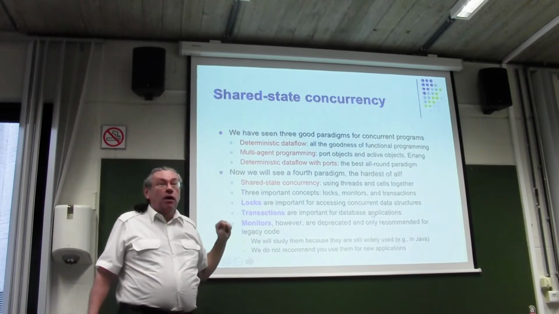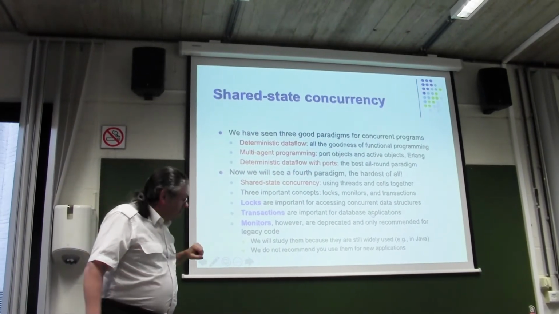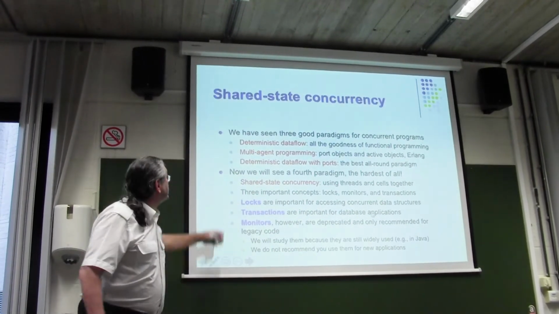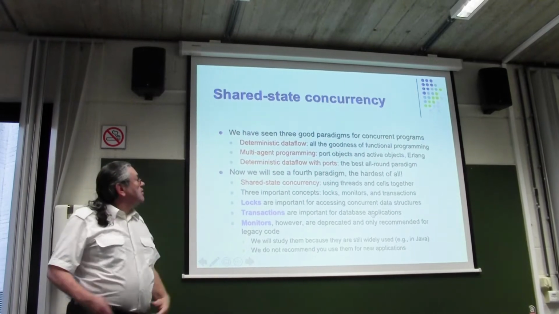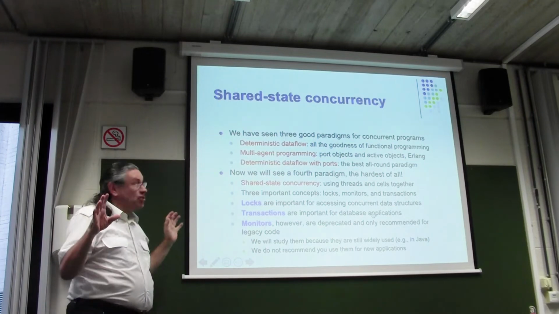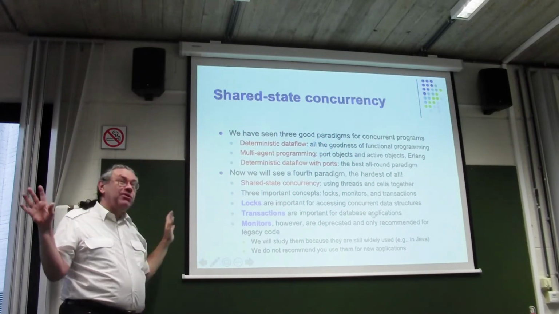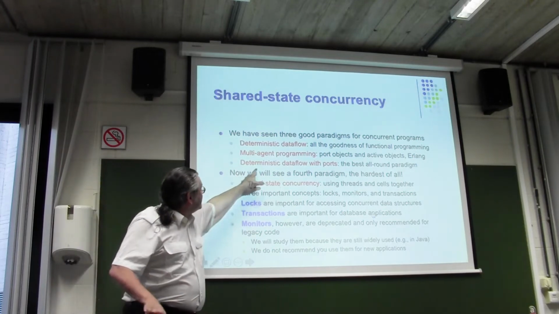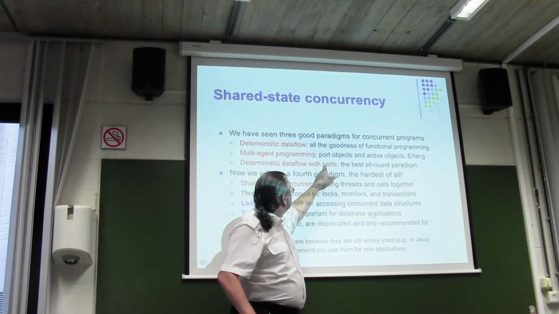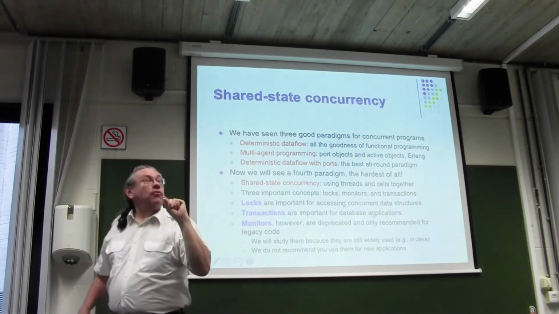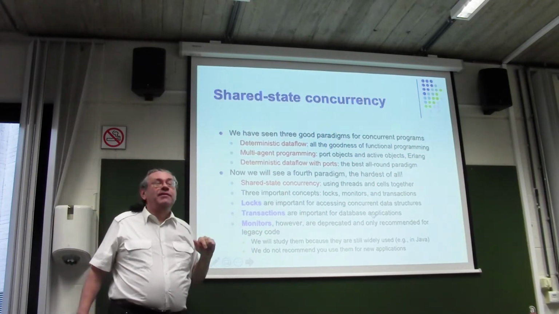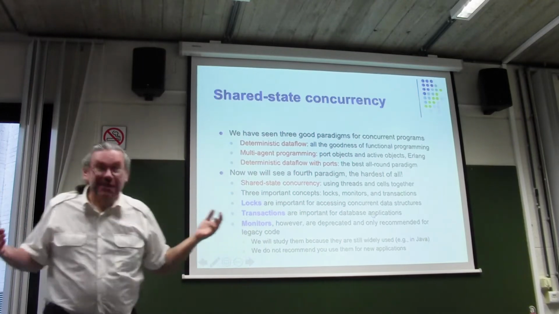This one we saw a lot in this course with port objects. And we also saw a lot about an industrial language that uses this paradigm called Erlang. So this is a nice paradigm. And then the best one in my view, which is not supported by any language so far, is deterministic data flow most of the time, but you add ports or agents in small amount, only where you need it. So this is the best one, by far, but no language supports it yet, maybe someday.